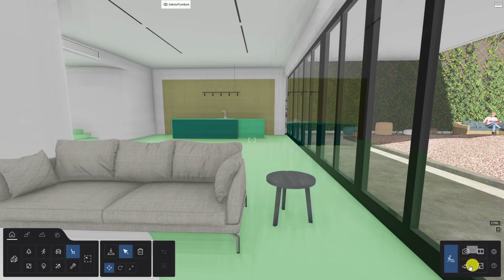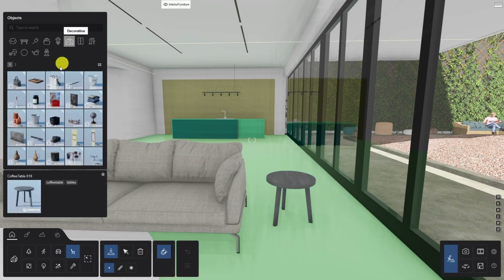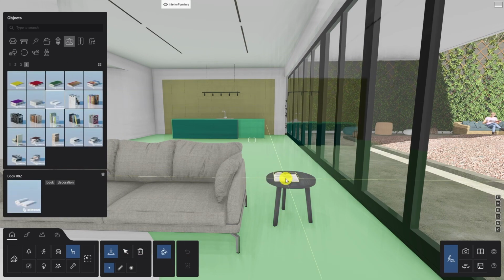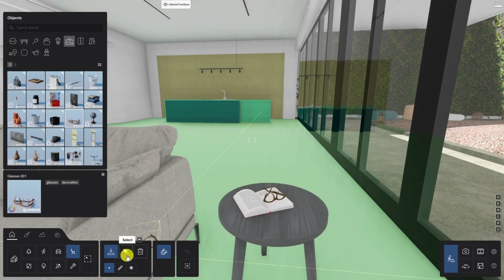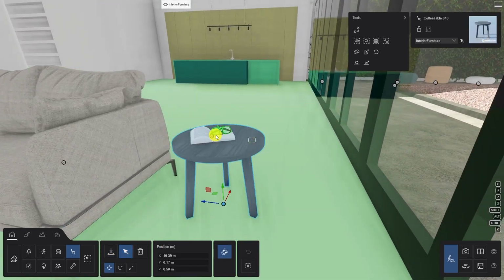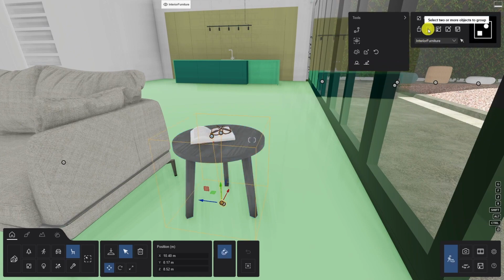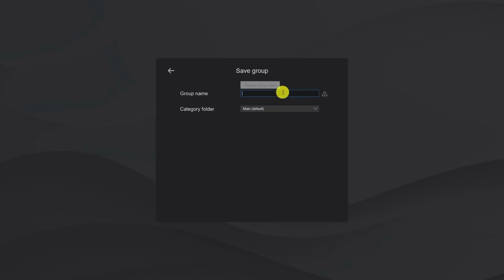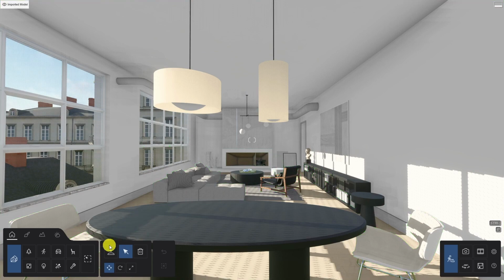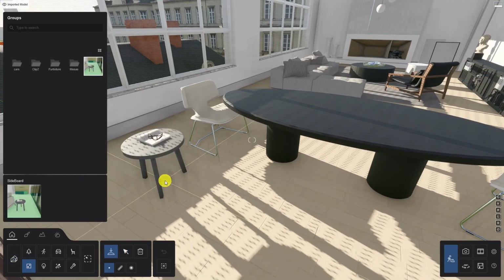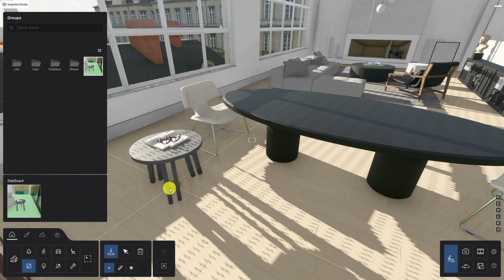In Lumion, you can now save your selections in the group library for easy access and for use across multiple projects. To give you an example, let's select these objects, add them to a group, and then save the group by clicking this button. Try to find a good angle to ensure that you give your group a clear and recognizable thumbnail, as that will help you to locate them much easier later on. From now on, no matter which project you open, you will always be able to go back to the group library, select your group, and place it wherever you need.